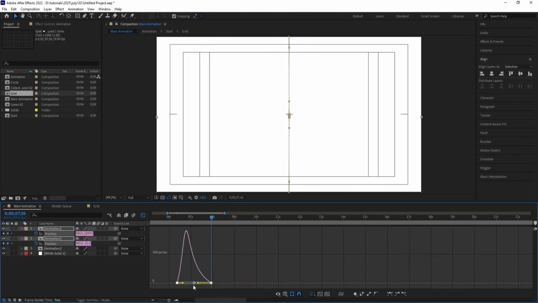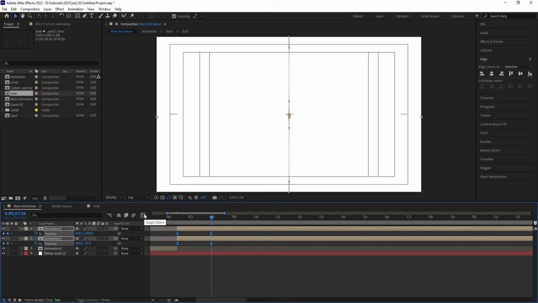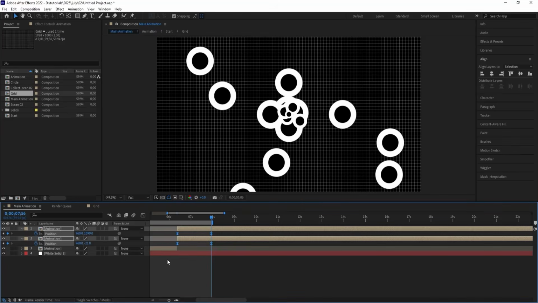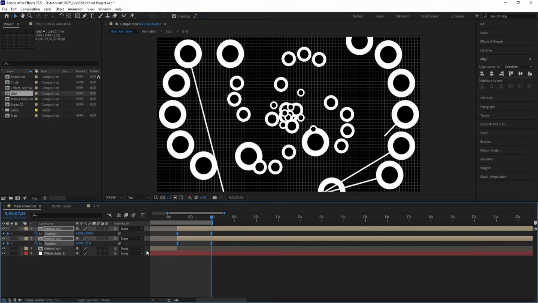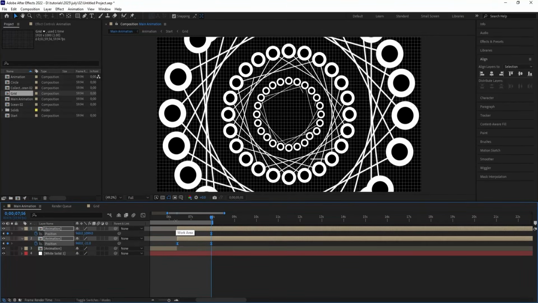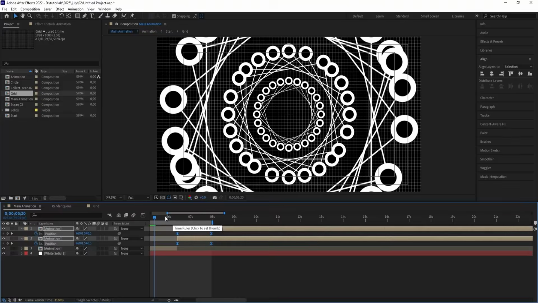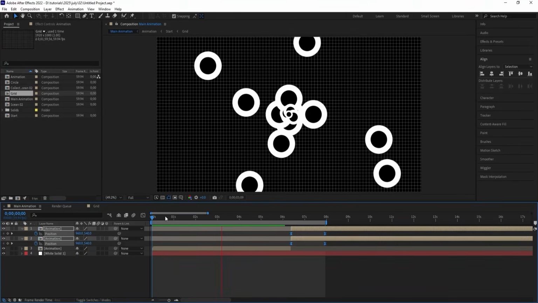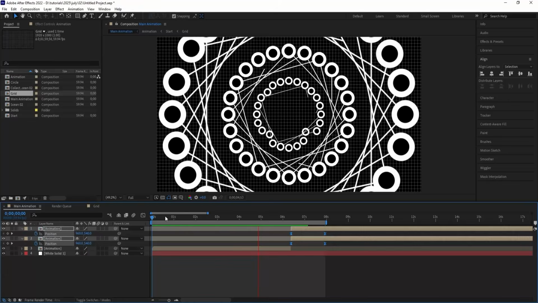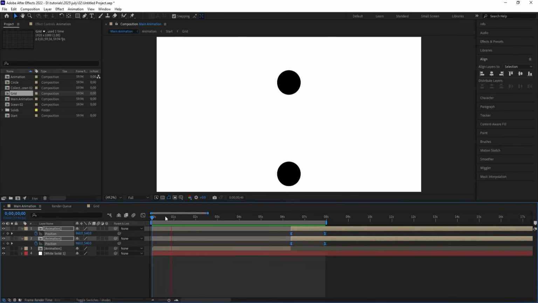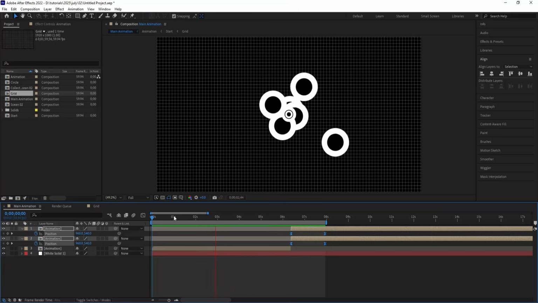By holding Shift, move one handle over here and move one handle over here, and let's hit N. So if I play this animation, I'm going to get this kind of animation over here, and this animation is going to be in the form of a loop as well. If I play this animation, I'll get this animation first, then this, and then I'm going to get this animation in the form of a loop.